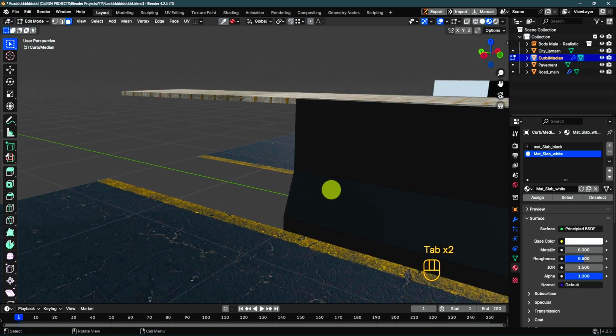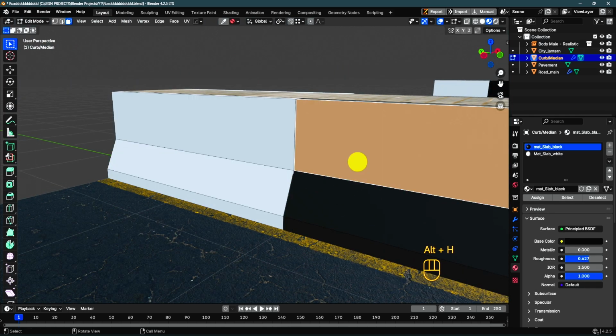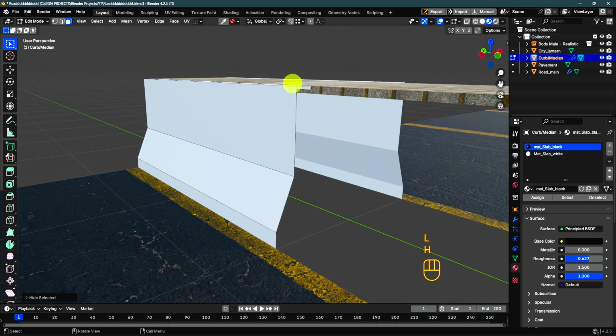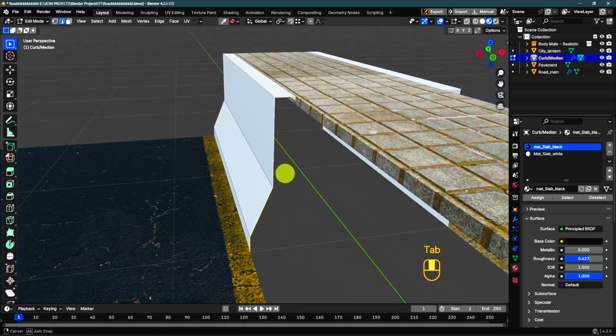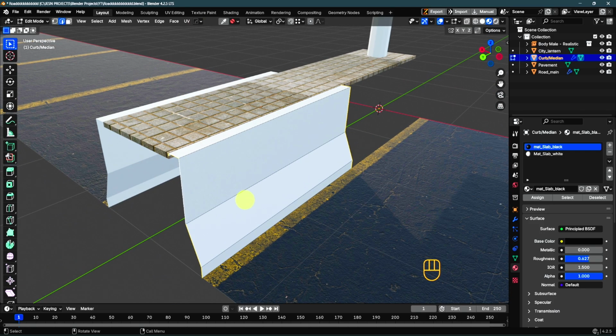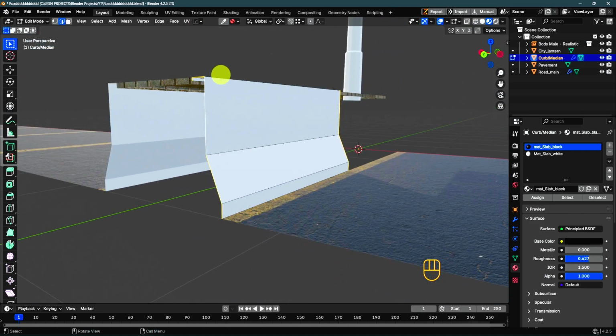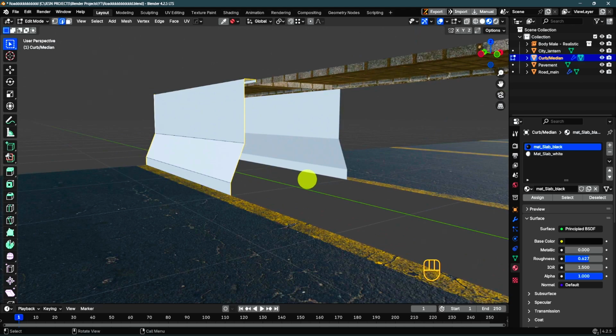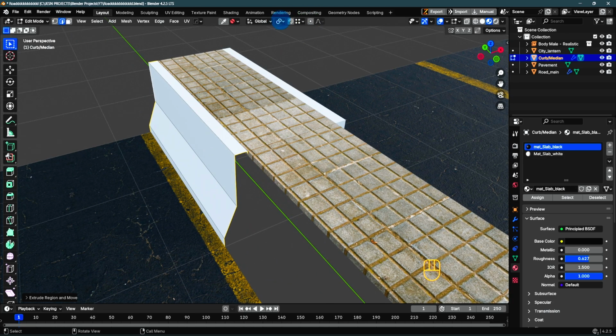Okay, so let's do the other. Let's do Alt H to unhide what I hid before, and then I'll select this one, and I'll press H to hide it. Go to the first selection mode, select all the edges. I'll select this edge, and this edge, and I'll press E to extrude, right click to cancel, and you can see it is scaling there. I don't want that.